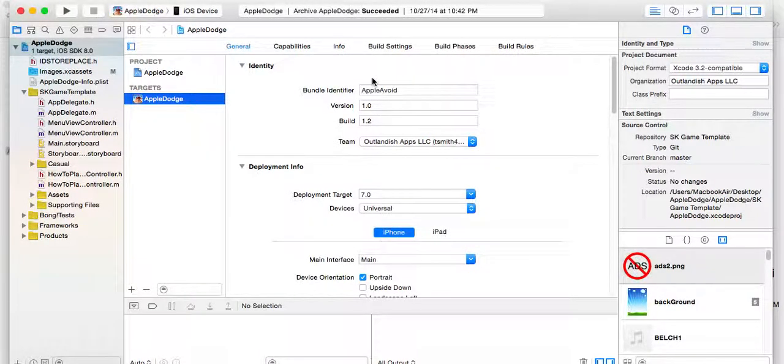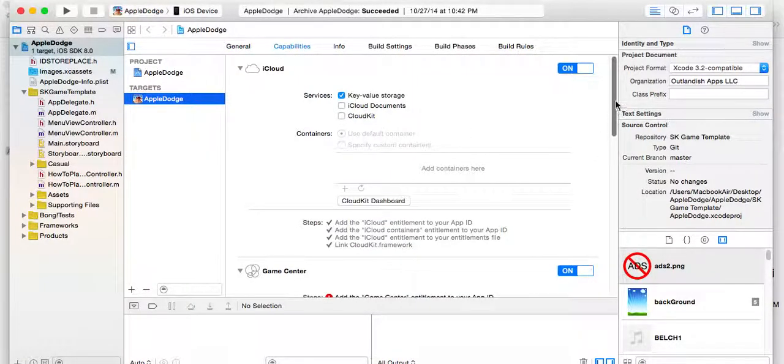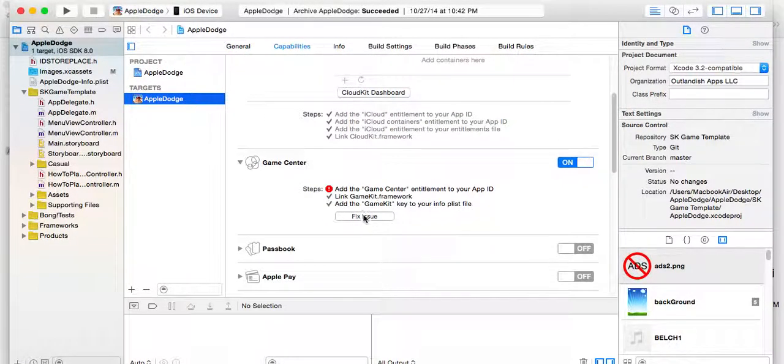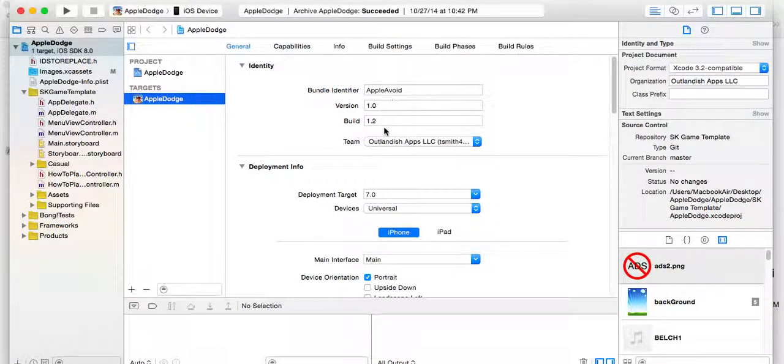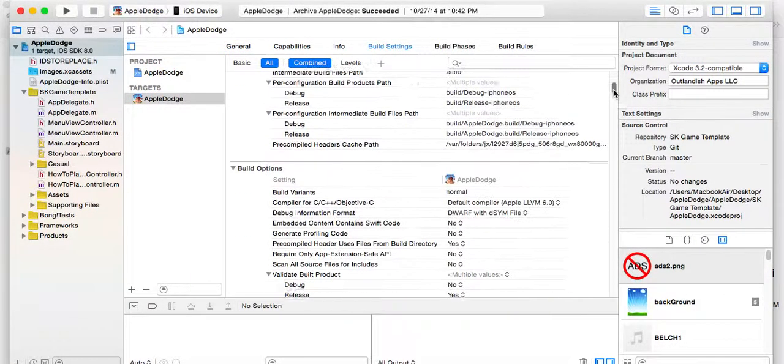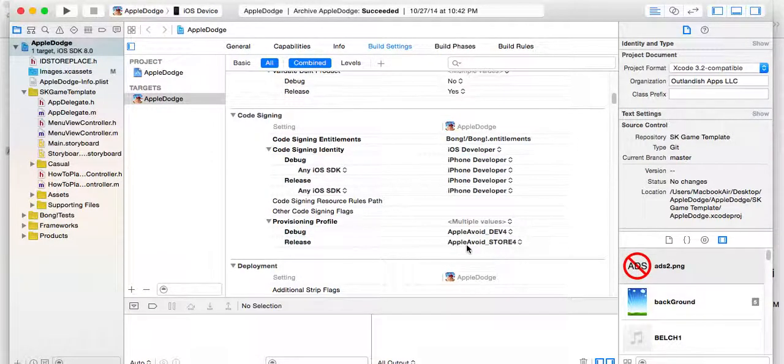Okay, so everybody always laughs at my bundle IDs. I don't do them in the reverse domain style. I never really saw the point because I'm the one doing it, and it's a lot simpler just to have it like this, especially with a lot of my provisioning profiles. But come in here once you get all your stuff set up. This is a good example. Anything that says fix issue, it might be there, it might be the iCloud, but wait till you have your bundle ID and your version, and then you've assigned your profiles here.